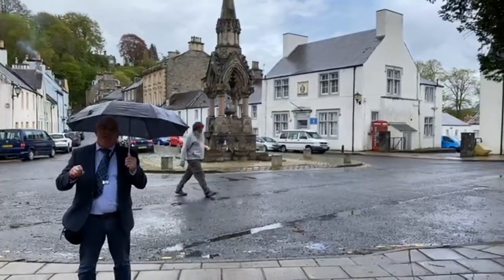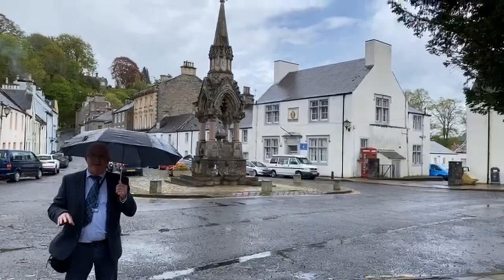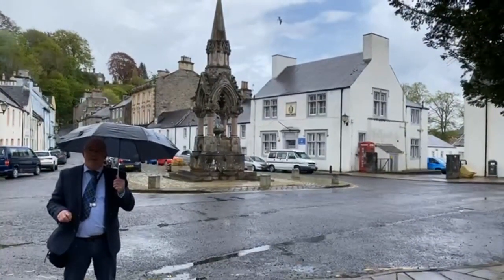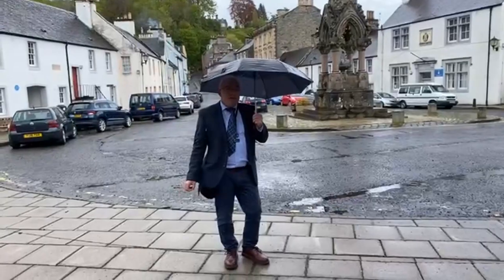There is a memorial garden to Beatrix Potter in Birnam, which is the little village connected to Dunkeld. And we will be hopefully having a look at that later on as well. Not on this broadcast, but we may be doing a little recording in there. We'll pick up some of the characters in the garden and you can sit back and relax and watch a little bit about Birnam. Because Birnam and Dunkeld, we would hold them together. Villages are connected.